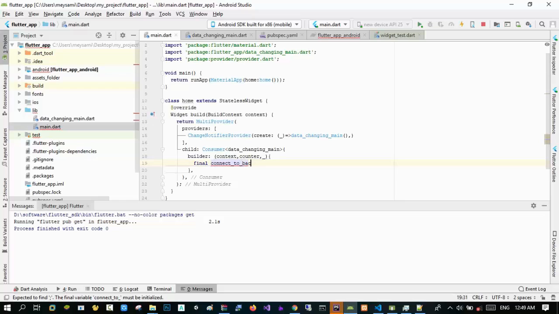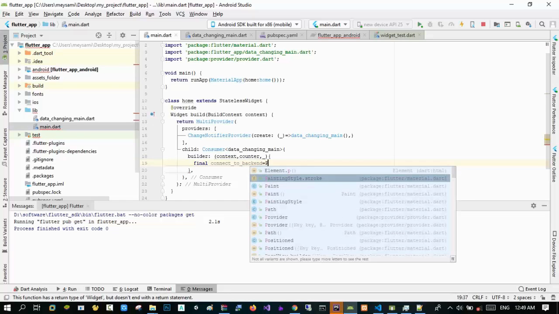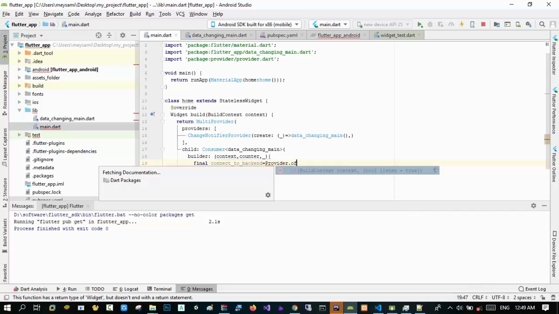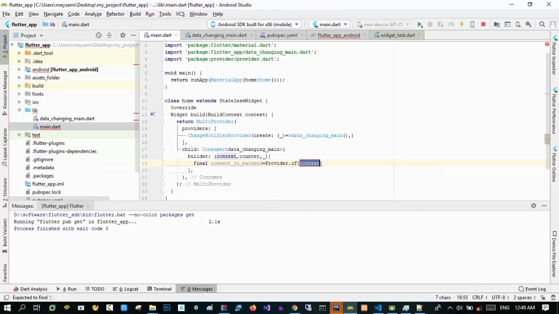Or we can actually change it to connect to backend, which equals provider of context. No, sorry.